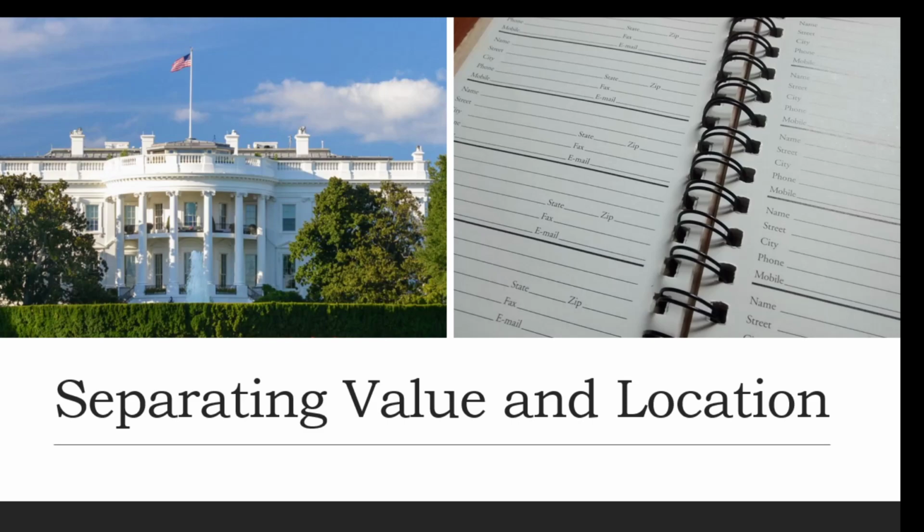There is a place called the White House, 1600 Pennsylvania Avenue in the United States. If you're from the United States, you probably know that address fairly well. If you're coming from another country, you might not have heard it as much, but the place where the President of the United States lives is 1600 Pennsylvania Avenue. That is a physical plot of land in Washington, D.C., and there's a physical building on that physical plot of land. So you can think of it as an object. It lives at some place, at some location, and there's some data that's been stored up inside of it.